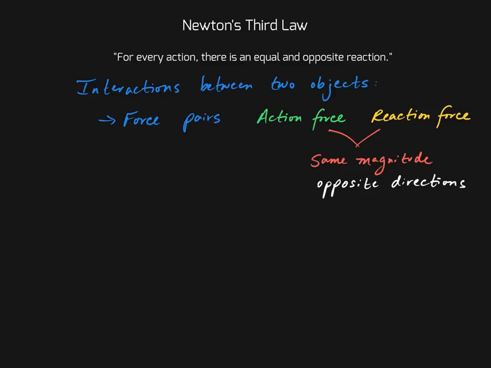Now, a really quick example of this. Let's say that I have a bird. Imagine that that's a bird, flying. It flaps its wings. By flapping those wings, this bird is applying a force to the air. So this is a force of bird on the air, and that is our action force in this scenario. Now we have to have a reaction force because forces occur in pairs. So our reaction force is the force of the air on the bird.